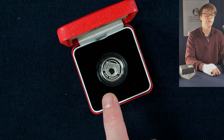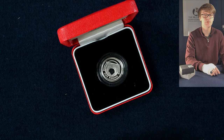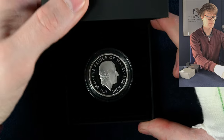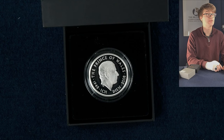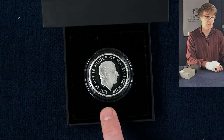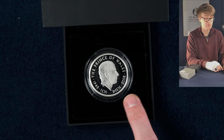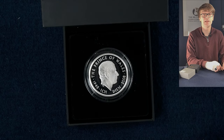What I quite like about the old round pound coins is there are lots of different designs featuring elements from all the different parts of the UK — Northern Ireland, Scotland, England and Wales. We've got a slightly bigger box here: this coin was minted to mark then Prince Charles' birthday in 2008. Now that he is king, all coins produced from now on will have his portrait on the obverse, but naturally this was released before the death of Queen Elizabeth II, so it has his mother the Queen on the obverse.